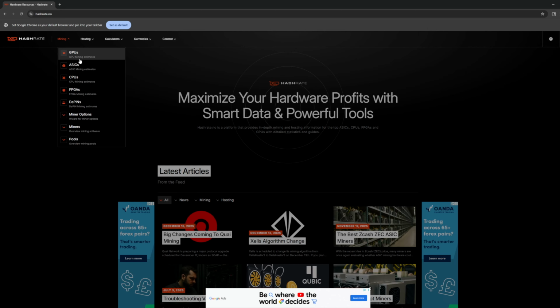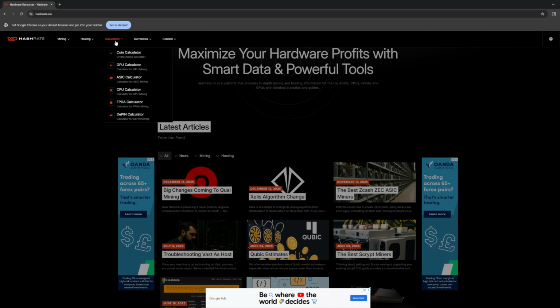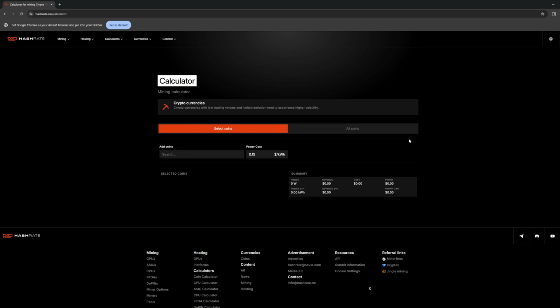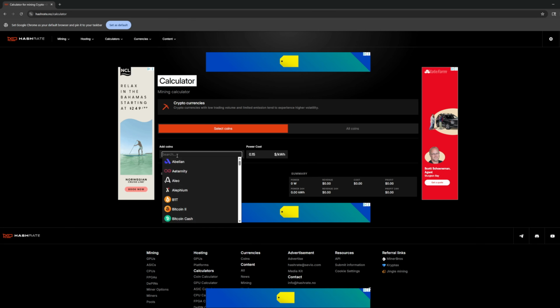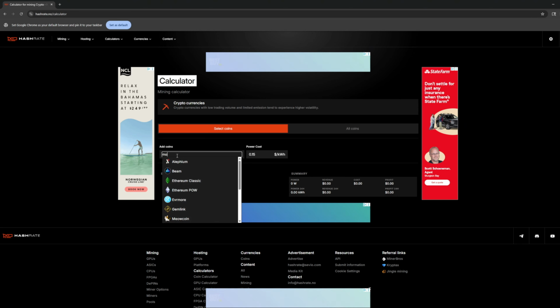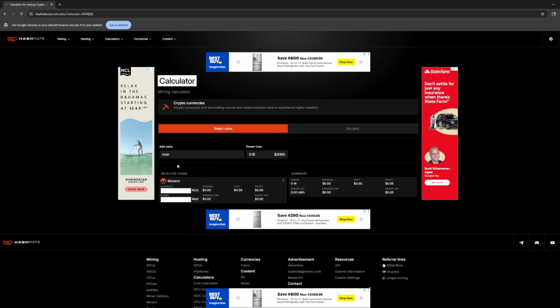And instead of looking at the generic CPUs, there should be a calculator here. And we come over to the coin calculator. All right. And really all we're going to do is select our coin, which I think is Monero. Select on that. Now we know what our kilohash rate is, right? We know that we're doing about 8.5. It's a little bit higher, a little bit lower, depending on the time, but that's kind of my average. And I have a Govee plug on that computer, so I know I'm exactly at 165 watts.